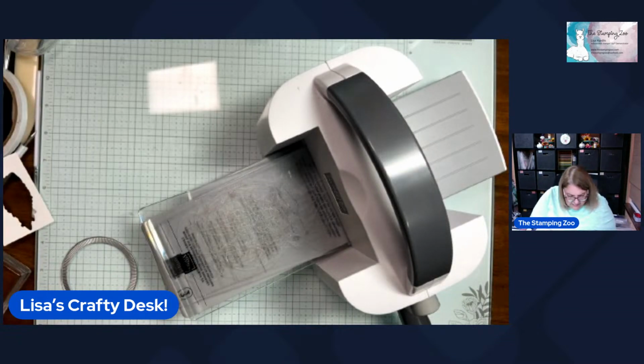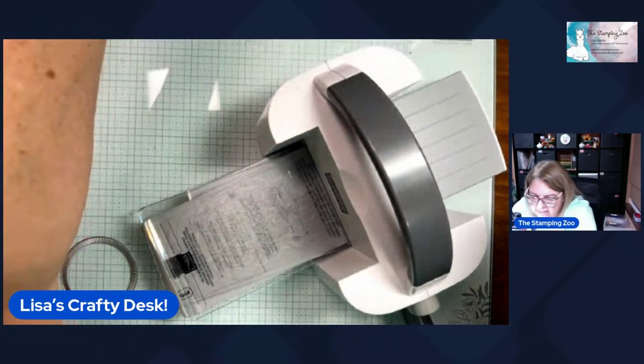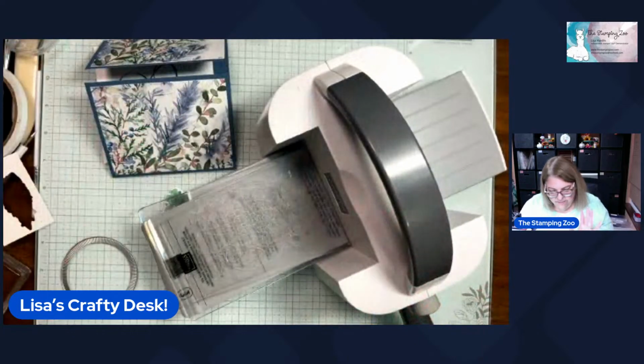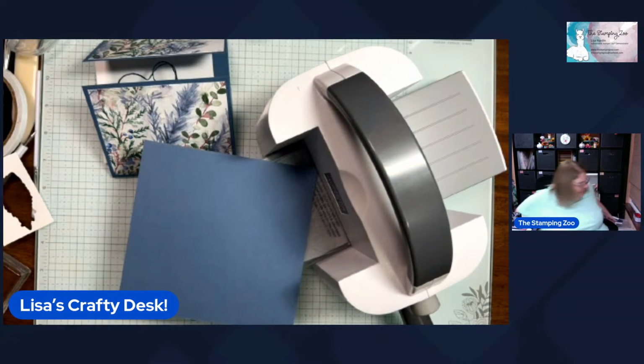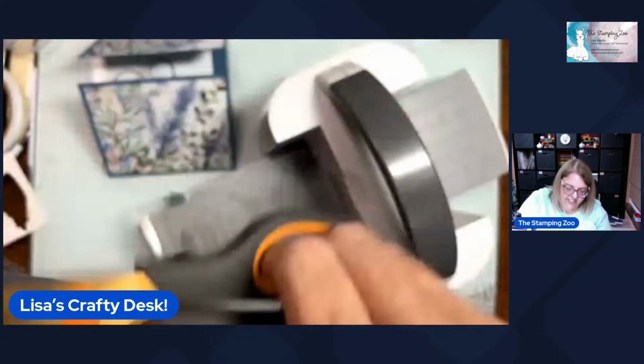Guys, I guess I'm just going to have to use a regular paper because I don't like the white. It's too sparkly. Okay, that's all right. I can use that. In that case, why don't I use a circle of, well, I'm tempted to just use Misty Moonlight to keep it all kind of coordinated. So, one minute here. Where are my neutrals? Oh my gosh. Now am I not going to have a scrap of that for the first time in forever? I mean, I have a whole sheet, but all right. Oh, and that one has some stuff on it that I don't want. It's okay. We'll cut down in this corner.